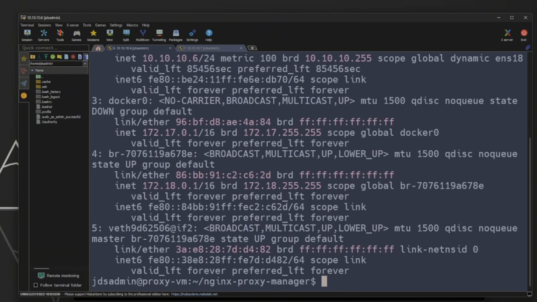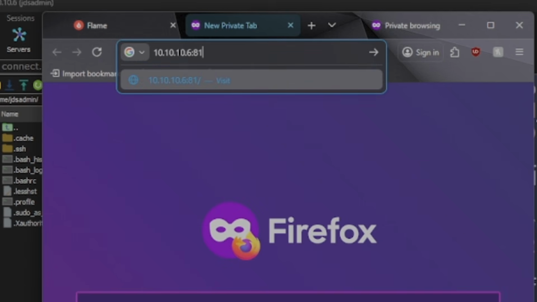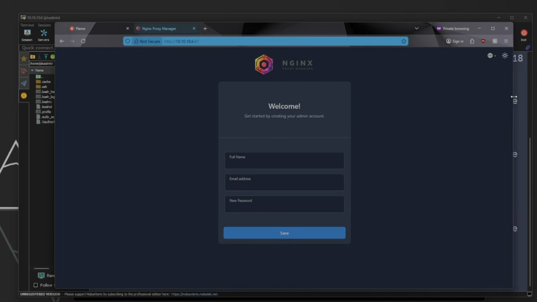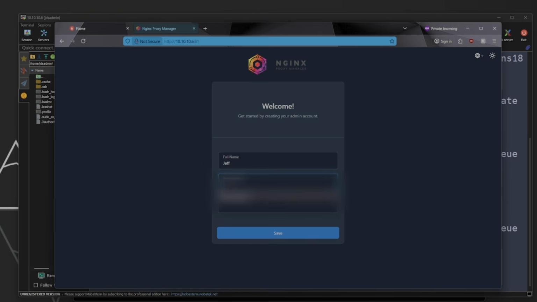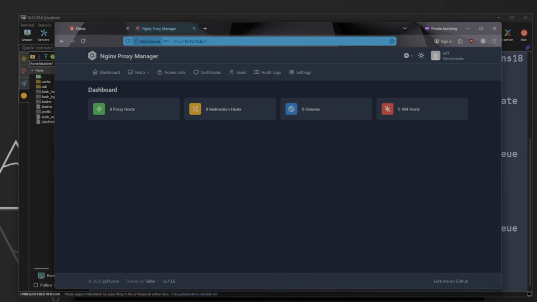Now we can open the Nginx Proxy Manager dashboard in the browser. So then we'll just navigate to that VM's IP and then port 81. Now it should prompt you to create a new account here, so go ahead and put in whatever credentials you'd like. If it doesn't, it might ask you to log in with the default, which should just be admin@example.com with the password changeme. Once you're in, this is where you're going to manage all of your proxy hosts and SSL certificates.